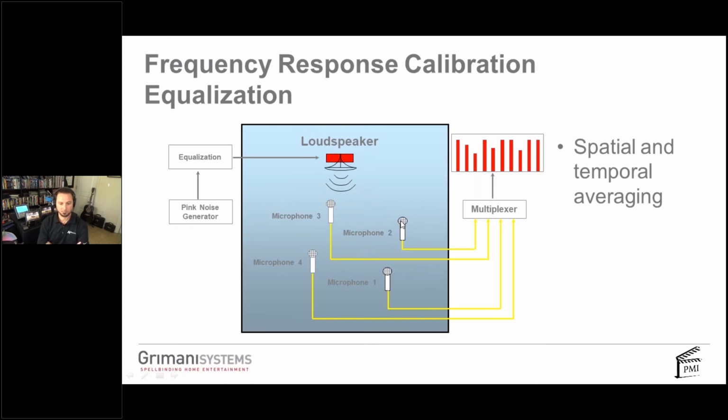Right. The rigorous way to do that is to plug the 4 microphones into what's called a multiplexer, which is a device that switches between the 4. It's low noise. It may have a preamplifier built into it. The output of that multiplexer then goes into your analysis system.